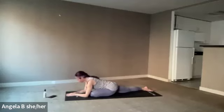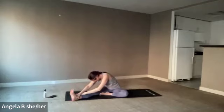And then come on up, roll onto your left hip, extending your right leg away from you, drawing your left foot into your right thigh. Reach your arms out, and then turn your torso towards your big toe. Reach your hands towards your big toe. Let your head come down into a deep forward fold.